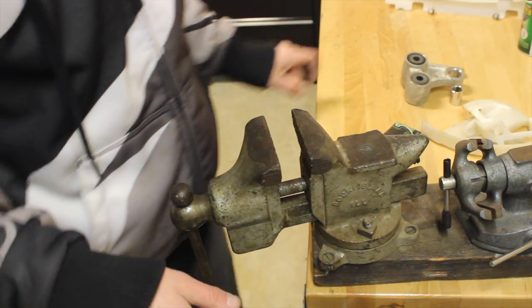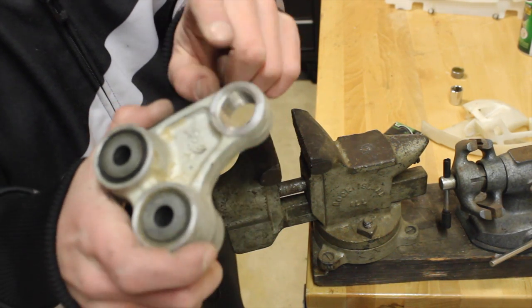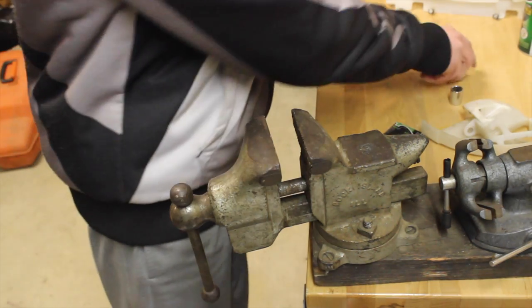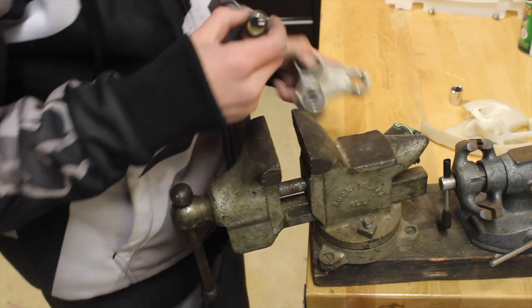Alright, so today I'm going to show you guys how to put a bearing into the linkage. This is actually where the shock goes, so I guess this would be the bottom shock linkage. But basically, here's the bearing we're going to use. We're going to press it in here with the vise.